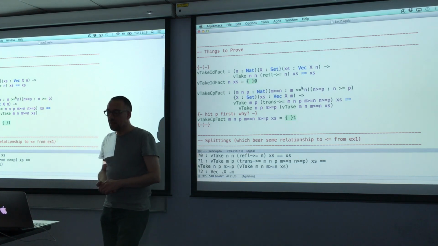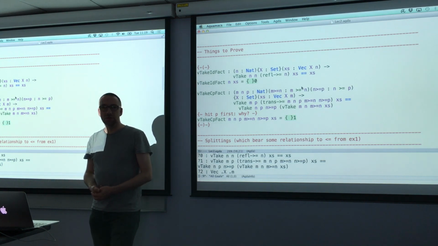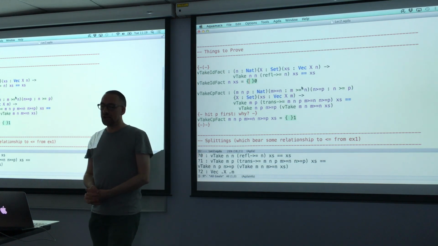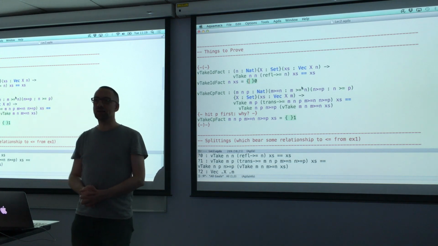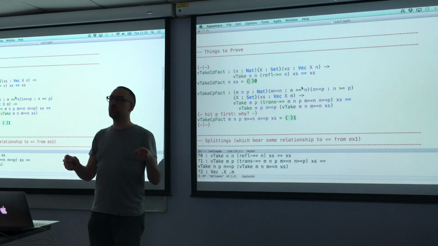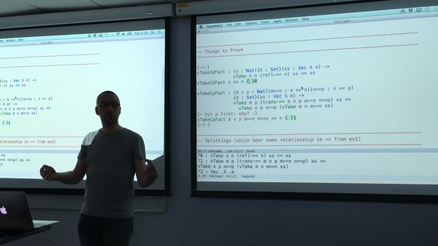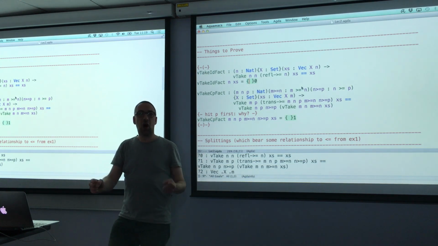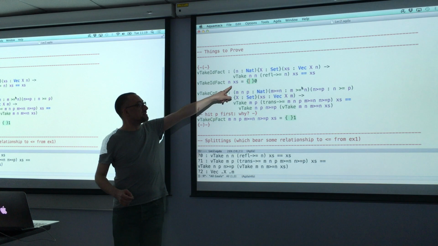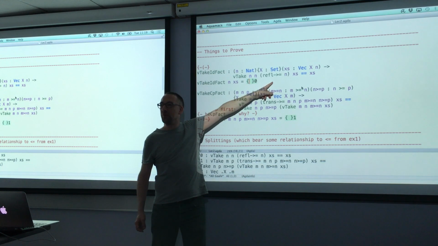Right. So the next thing I want to do is prove two important equations. One of which says, well, basically you can think of vector take as a way of turning a greater than or equal to proof into a vector operation. So if you think of it in that higher order way, in comes a proof about numbers, out comes an operation on vectors. And then what we're saying here is that if we put in the reflexivity proof about numbers, out comes the identity operation on vectors.